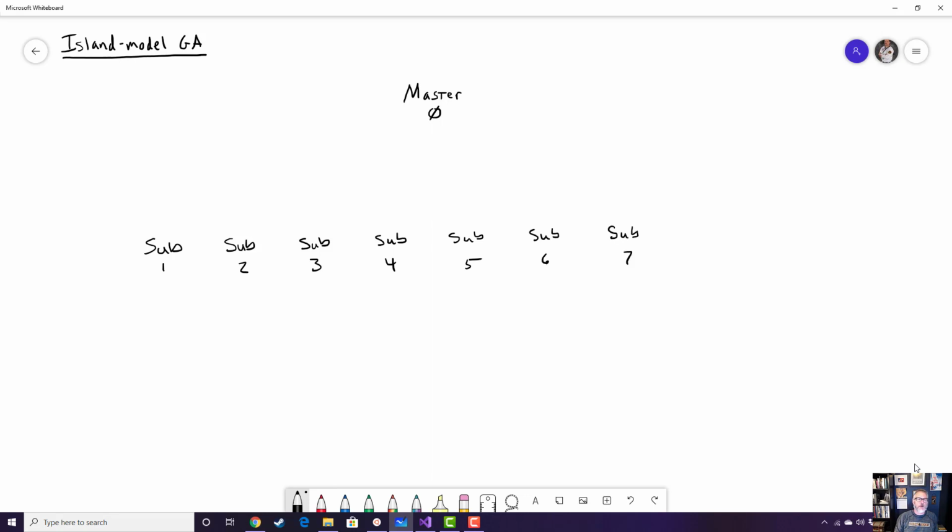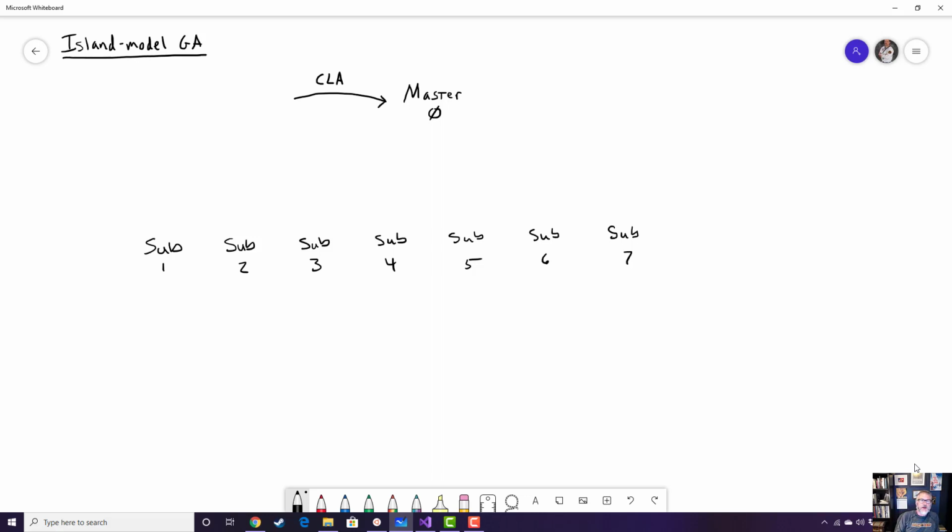The master is going to collect all of my command line arguments. We saw that a couple videos ago, the different pieces that were provided: population size, number of generations, chi, mu, k, and a random number generator seed. The master process is the one that collects all that.